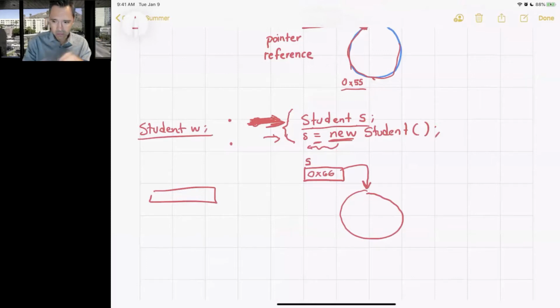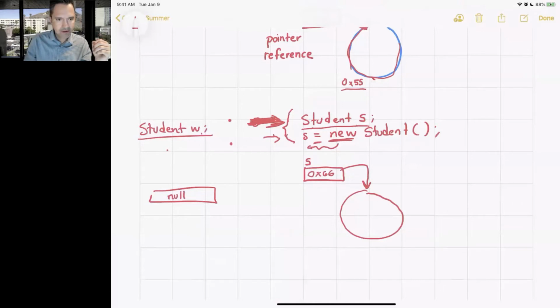There is no equal, not here, not here. Do you remember what is the initial value for an object when you do not put a value there? Null. Null is the value that you're going to have here.